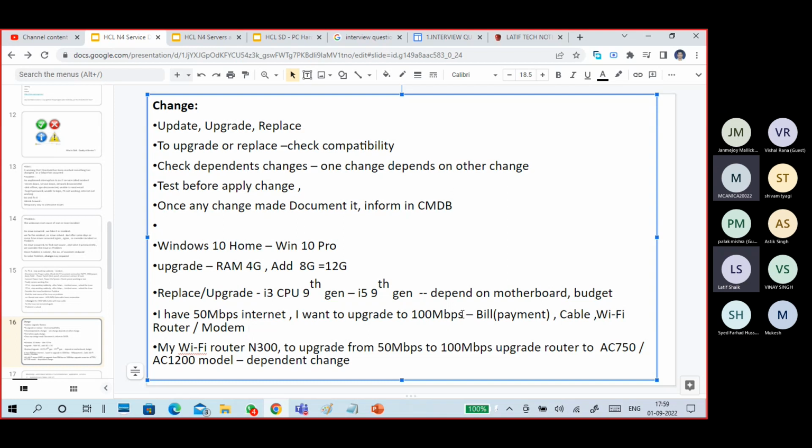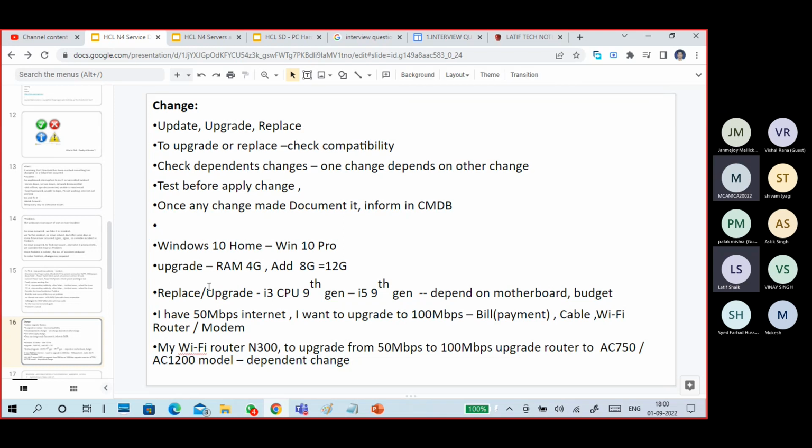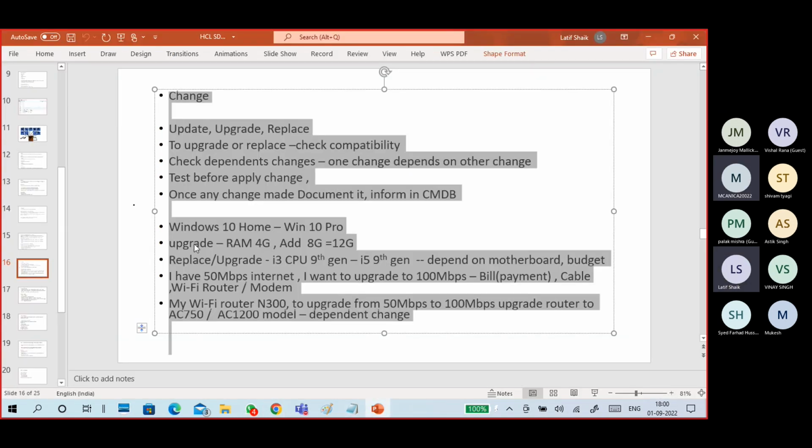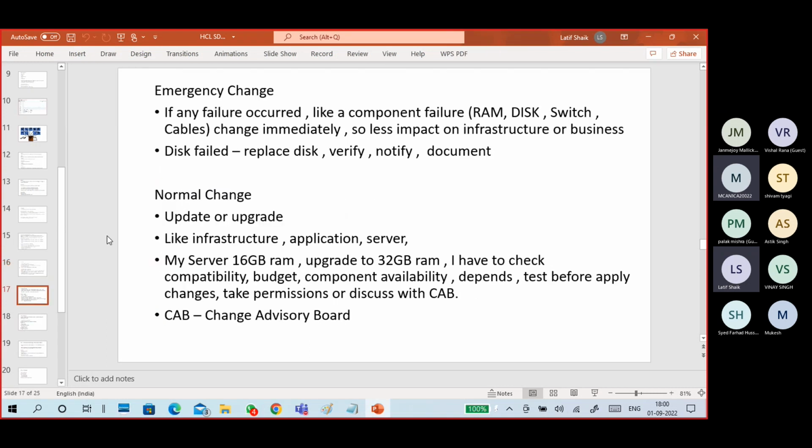I ask my internet service provider to upgrade 100 Mbps instead of 50 Mbps. He asked you have to upgrade your router to the AC 750 or AC 1200 model, and the difference cost you have to pay. Guys, understand the change can be anything.